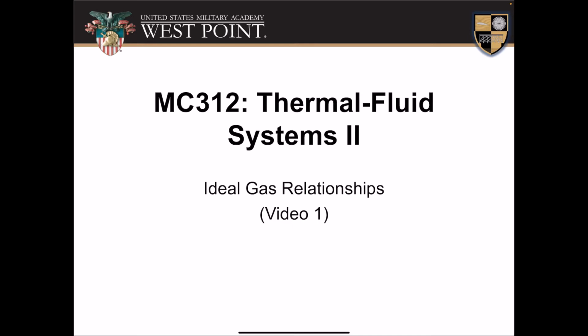Today we'll be talking about ideal gas relationships, building upon the fundamentals of ideal gas that we learned back in MC311. In this two-video series, we'll be developing equations to calculate the entropy change of an ideal gas. We'll be developing equations for entropy change with constant specific heats or variable specific heats. Then lastly, we'll close it out with developing the relationships for an isentropic process of an ideal gas at both constant specific heats and variable specific heats.